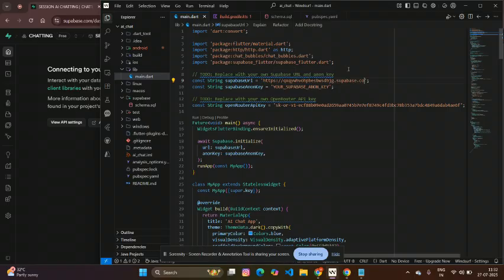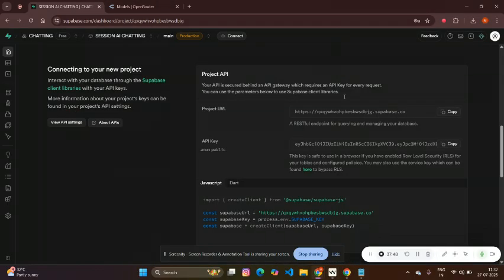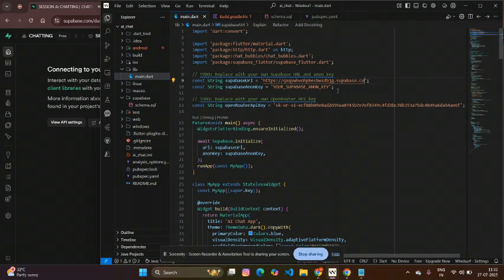Just like that. In addition, this is the API key, called the anon public key. We copy this, come to the code, and paste it exactly the same way as before.